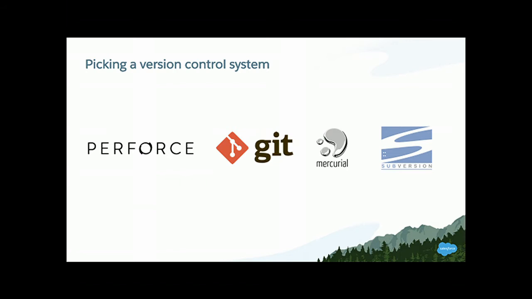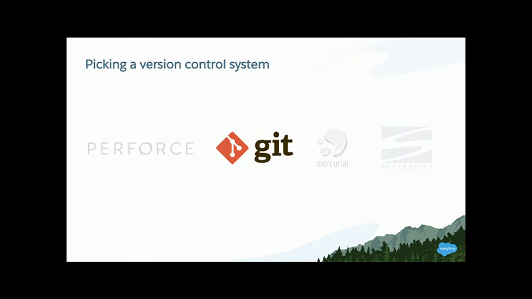Subversion's the longest that's been around. Lots of legacy entrenchment, and if your company has that, then you can start there, I guess. Mercurial was popular, but is less so now. And then there's commercial offerings like Perforce that solve slightly more gnarly problems in interesting ways if you need them.